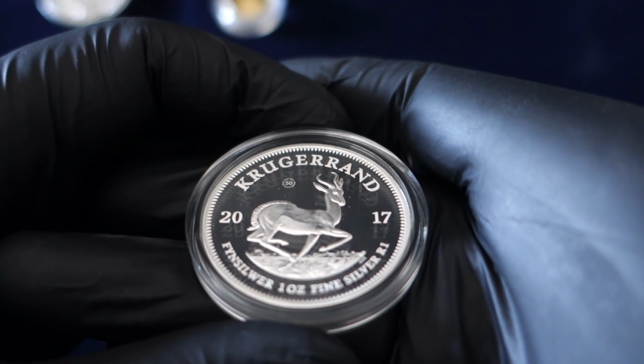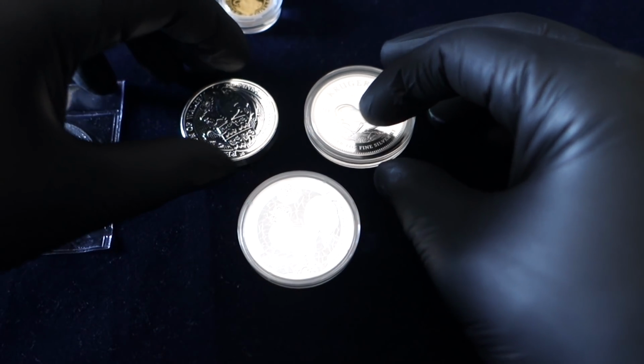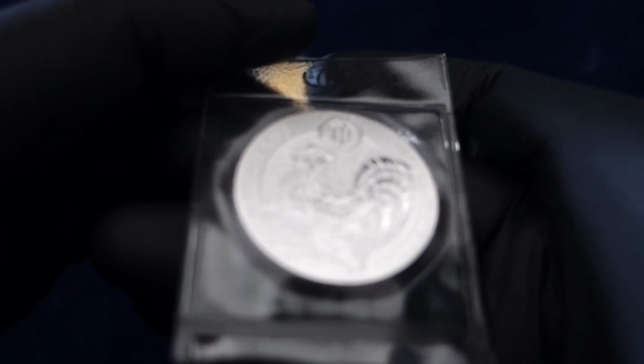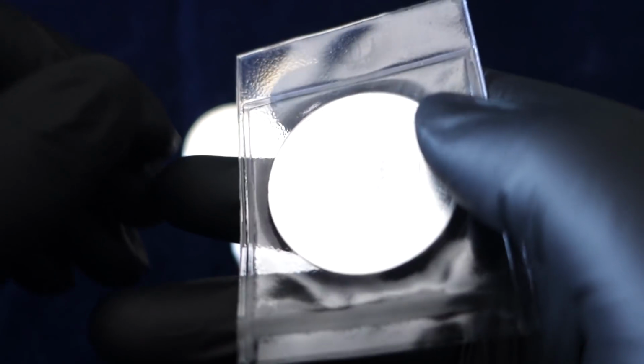So looking at that, you take from that what you want. I don't know how well that mint is, whether they've been doing a whole range of coins, but the fact that they've got these types of issues early has definitely pushed me away. There's nothing that they've got, gold or silver, that I'll be going for anytime soon. In terms of where we go from here, I'll get onto the blessings and the curses, how I see this.